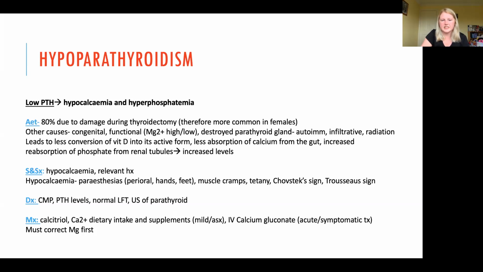So paresthesias, muscle cramps, tetany, Chvostek's and Trousseau's signs. Chvostek's is tapping on the cheek, and Trousseau's is the blood pressure cuff around the arm and then getting tetany after leaving that on for a couple of minutes. These are some signs that you can see in hypocalcemia, and this corresponds to our case before. In this case, you'd obviously replace the calcium, and that's why it's defaulted to be replaced after a thyroidectomy in case the parathyroid has been damaged.